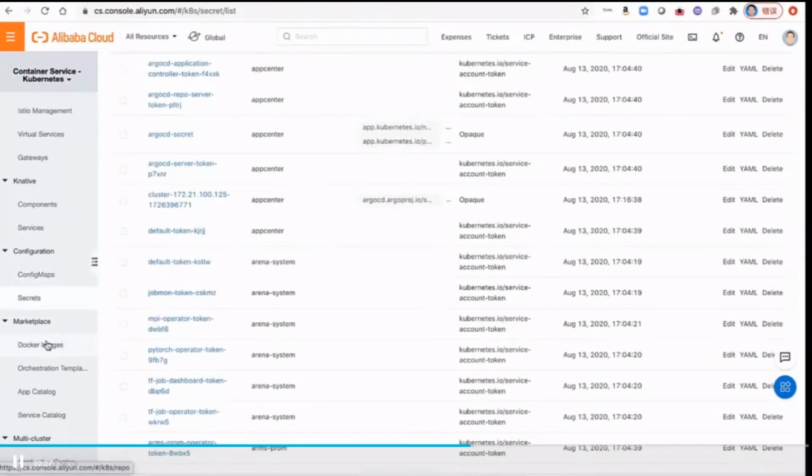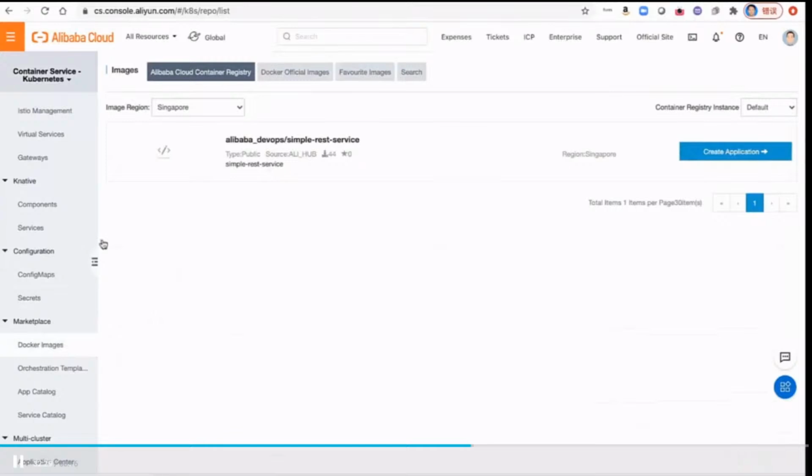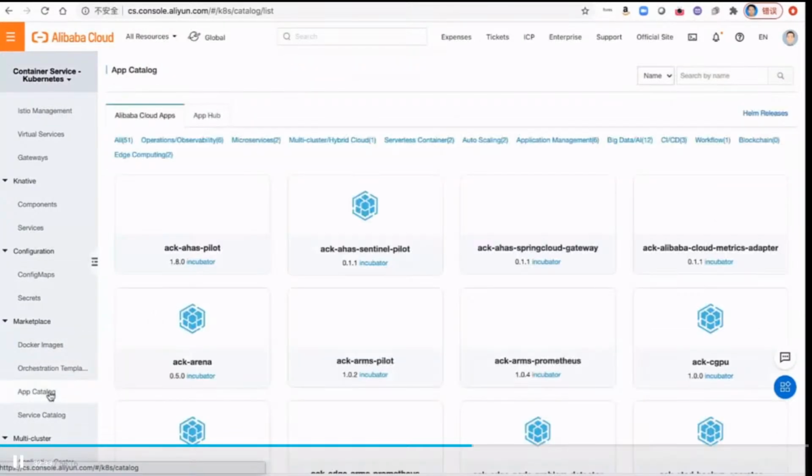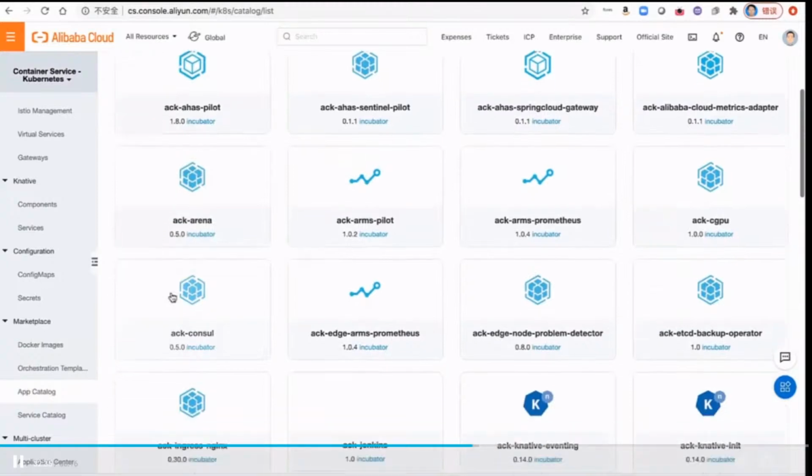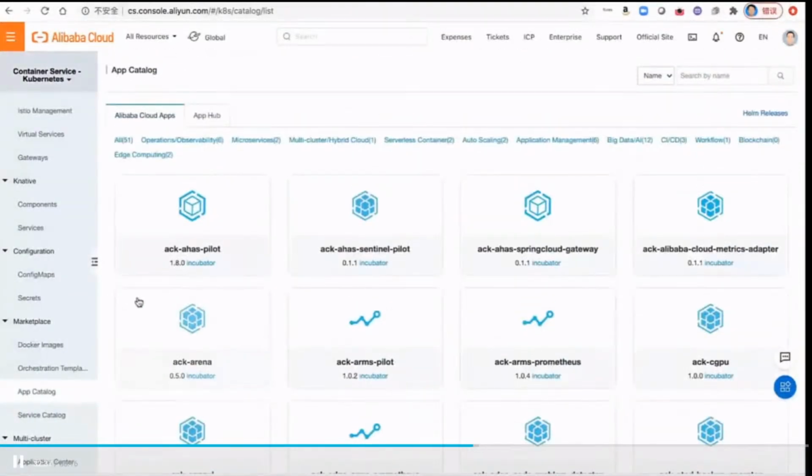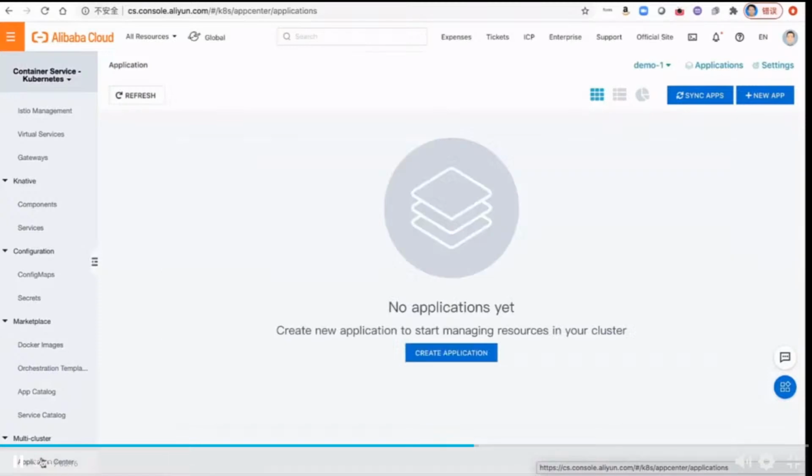And from our marketplace, you can always find your Docker image, and also some other applications you can install through Helm. We can even provide you a function called application center. Based on your cluster, you can create some new application and fulfill your automatic CI/CD pipeline.